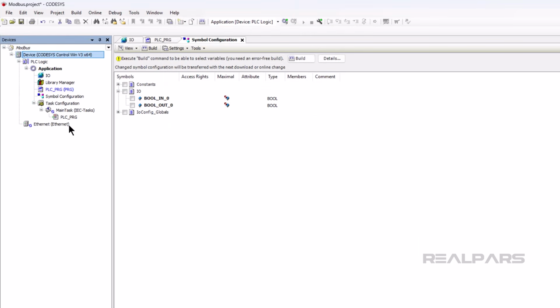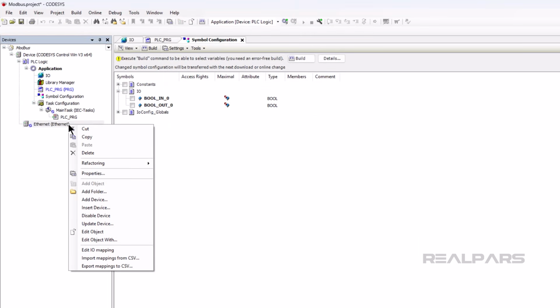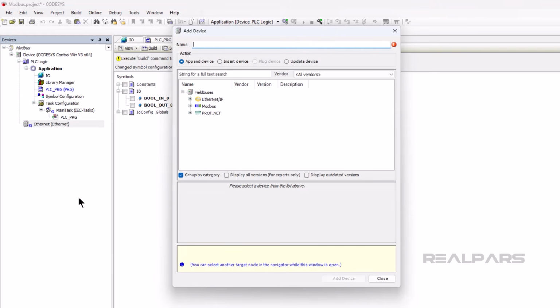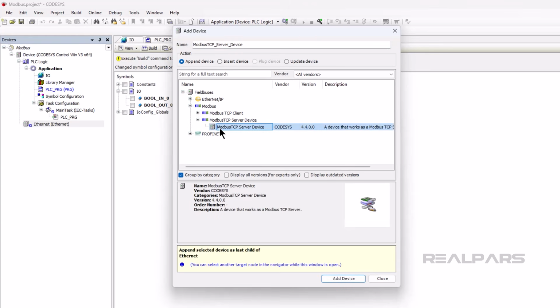In the Devices tree, I right-click on the new Ethernet adapter and select Add Device. In the Add Device dialog, I expand the Modbus folder, select Modbus TCP Server Device, and click on Add Device. Now, I can map the I/O variables to the Modbus TCP server.